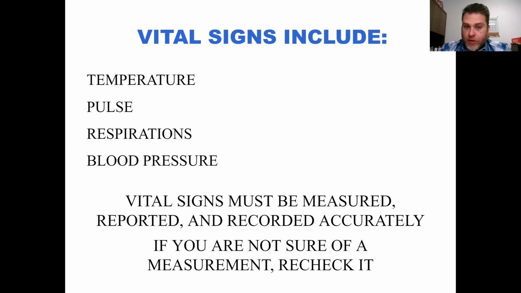Just don't say the pulse was 120 when in reality it's 180, because those two things can tell us two completely different things about the patient. If we've got a patient with a pulse rate of 180, that's probably too hard for us to even count manually. We'll get that when we put them on a pulse ox or put them on an EKG or something like that. But 180 is going to be hard.